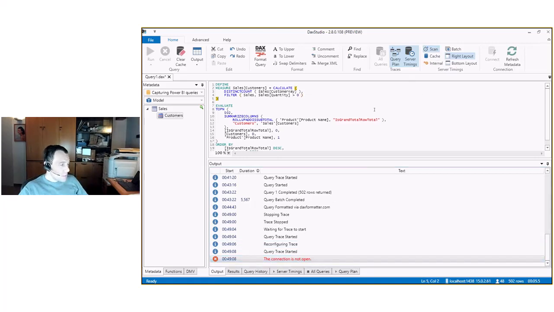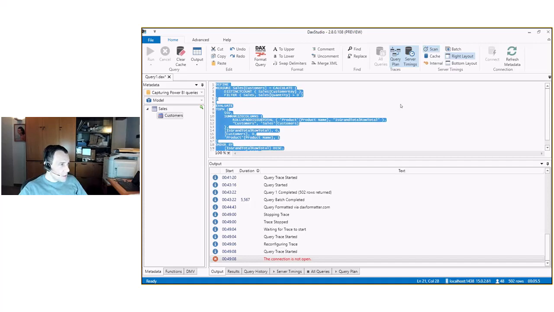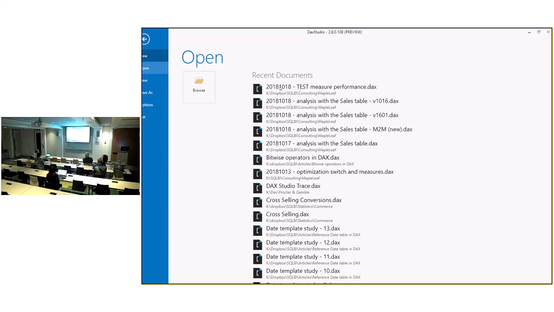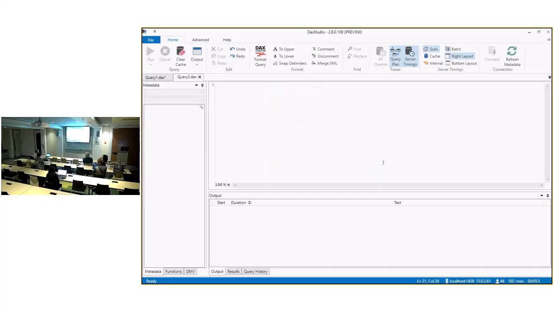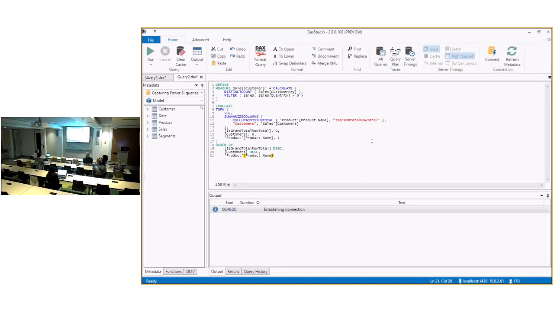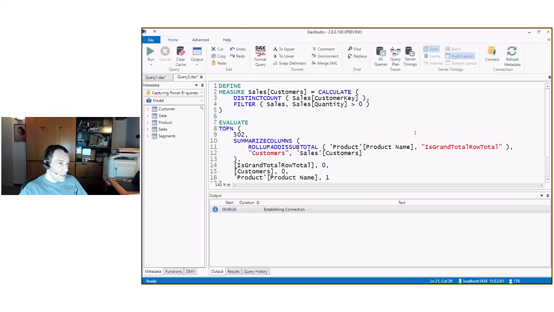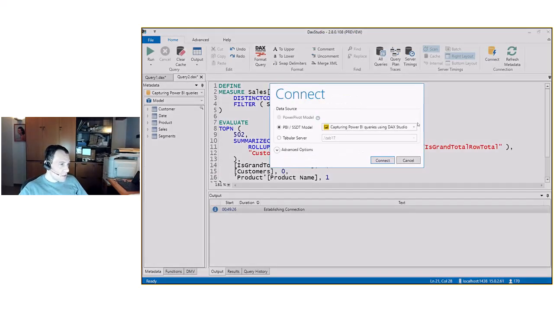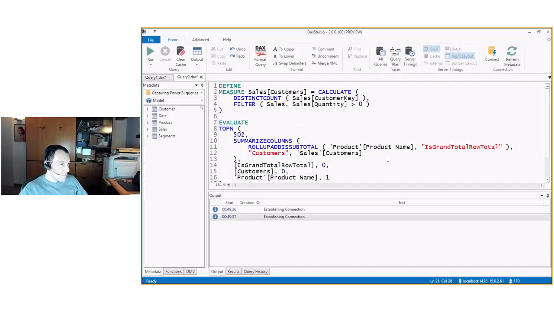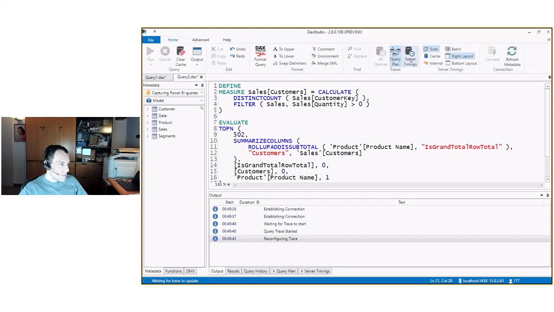Okay, sometimes there is some problem, so let me just copy this code into a new window. DAX Studio has some bugs. I increase the font so we can read better what is going on. I restart the connection to Power BI, and I start the Query Plan and the Server Timings.